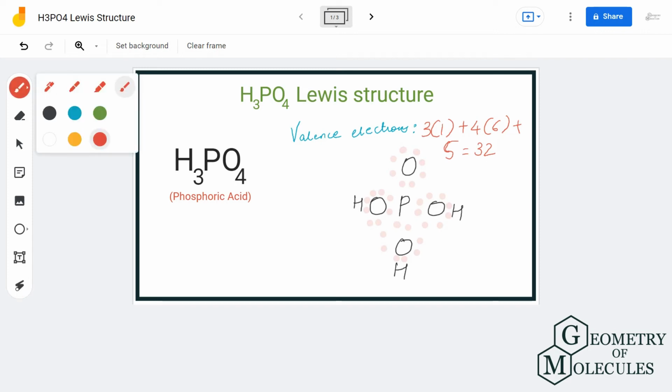But if you calculate the formal charges for this molecule, the phosphorus atom will have a charge of +1 and the oxygen atom will have a charge of -1. Now we generally try to opt for a structure in which formal charges are as close to 0 as possible, and if it is possible, we actually do that. Here we can nullify those charges by shifting a pair of electrons from the oxygen atom. If you shift a pair of electrons from the oxygen atom in between the oxygen and phosphorus atom, it can balance off these charges. As a result, there will be a double bond formed between this oxygen and phosphorus atom.